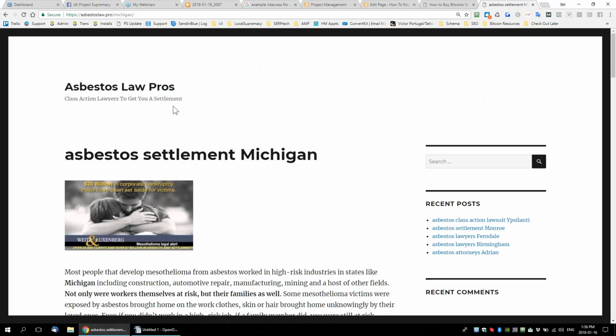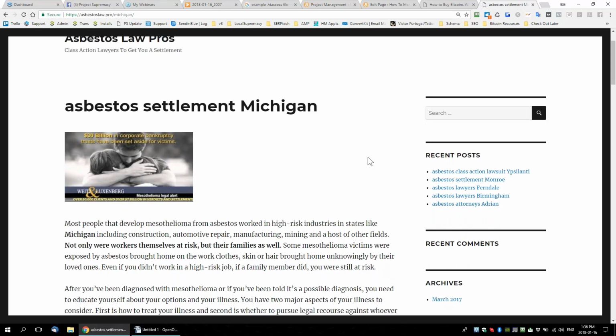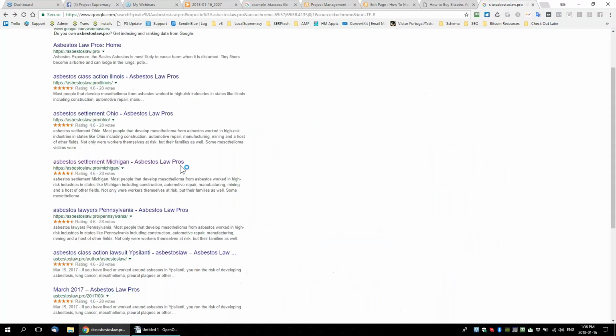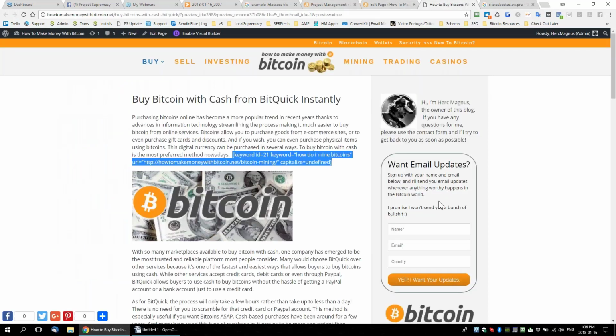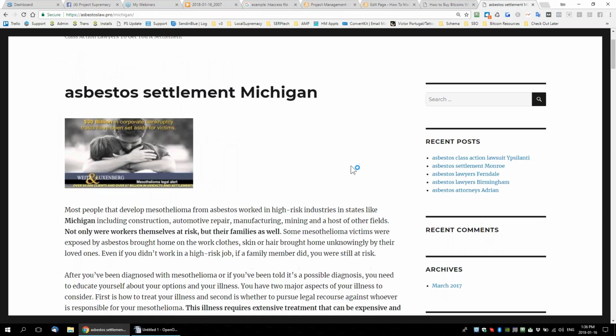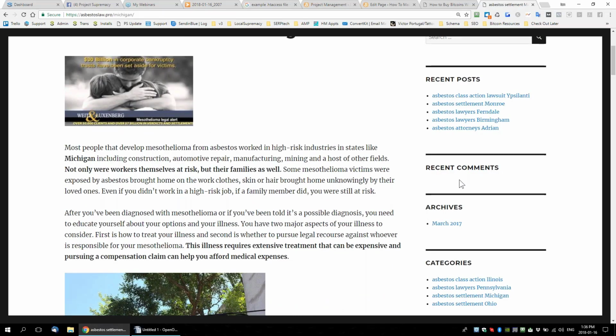Next thing I could do if I wanted to make a change to this site is, instead of supplying the ratings to Google, let's go back over here for a second. Instead of actually saying, look, I have 28 votes on average out of 4.6, what I could do is turn off the aggregate rating, set these back to 0, install the form so that people could actually submit reviews, and then start building a real aggregate rating count, but still apply it across the entire site. So no matter what page someone's on, if they submit a review and I approve it, it applies that aggregate rating site-wide. Okay, so that's option 2.